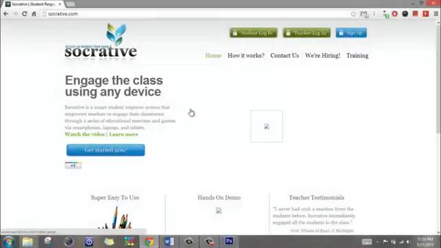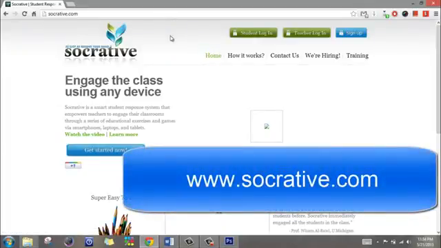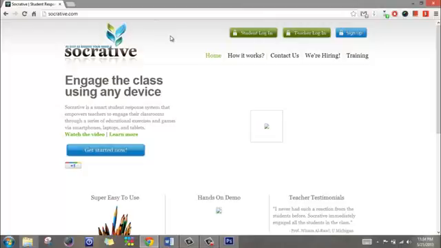I wanted to share with the viewers a quick program that I have been using in my own classroom, Socrative, as you can see up here. Simply, it is Socrative.com. This is a web-based program, so there's no software to download. Everything happens in the cloud. It's a great program that I've used.